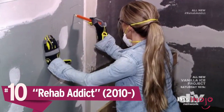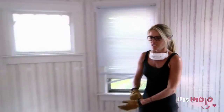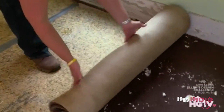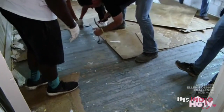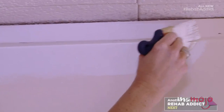Number 10: Rehab Addict. Unlike a lot of popular home shows which make it seem like drastic renovations can be magically completed over a weekend, Rehab Addict spreads the restoration of one house over several episodes in a season, so viewers get a more realistic impression of what it's like to bring a home from decrepit to jaw-dropping. Host Nicole Curtis picks older homes with a lot of historic character that have seen better days and attempts to bring them back to their former glory.